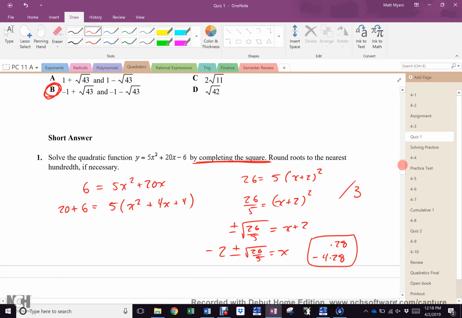Any questions? Now stop for a moment. Let's pretend I said complete the square, but I made it multiple choice. Would you have to have completed the square? No. Teachers like to do that to you. I don't. Now let's say you ran this through the quadratic formula and got the right answer for me. Would I give you some credit?